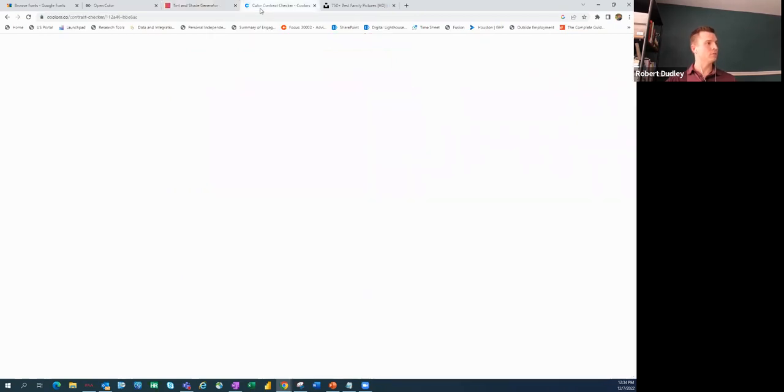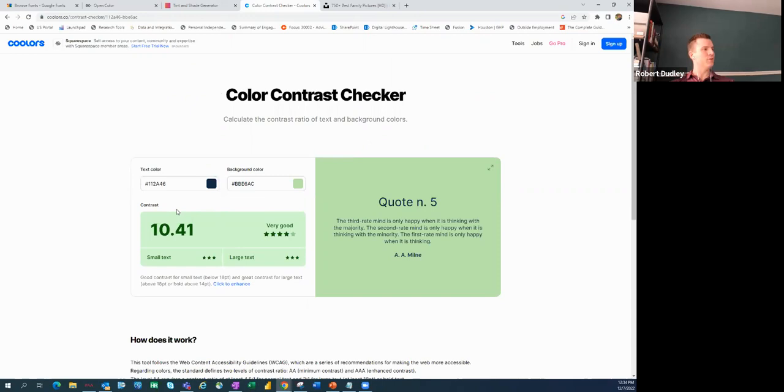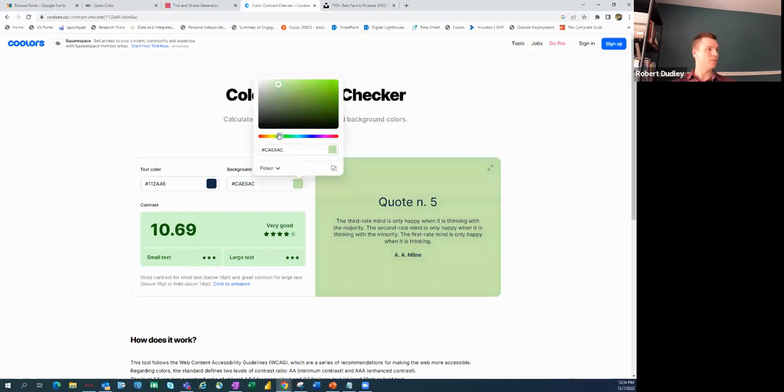And this is a really good one. This website is for color contrast. What you do right here is enter the text color, and this is just going to say this. You don't put any of this content right here. Then you select the background color as well, and it'll give you a rating on how compatible those two colors are together as far as contrast goes. Just to show you an example, it changes in real time.